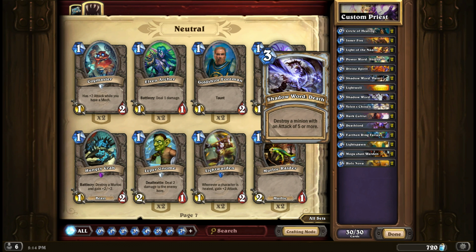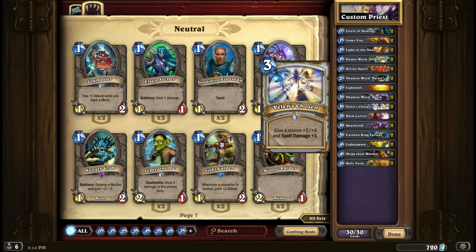Shadow Word Death, you need 2 of these in the deck. There are some big, huge creatures on his side, Core Hounds, Fire Elementals, those kind of things. You need to have the Shadow Word Death to deal with them, especially earlier on. Velen's Chosen is great for giving yourself some spell damage, but also giving your taunt creature a big boost early on before you get the full combo out.